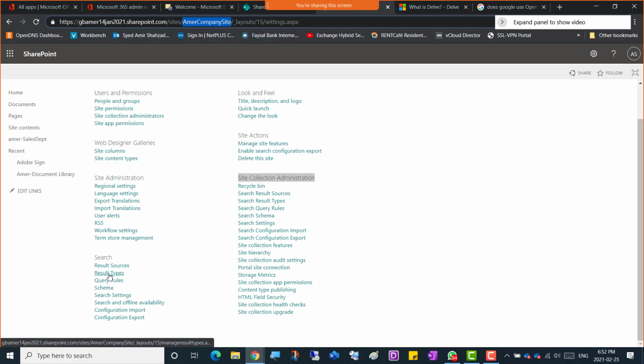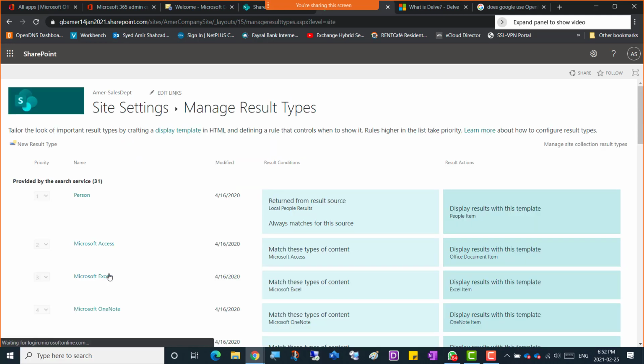So I'm going to click that result types here as well, and it says here: tailor the look of important result types by crafting a display template in HTML and defining a rule that controls when to show it. Rules higher in the list take priority. Learn more about how to configure all result types.